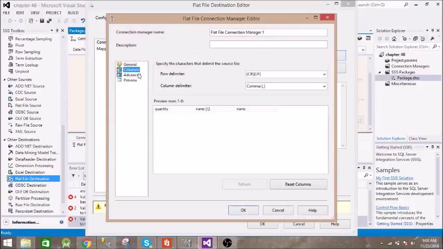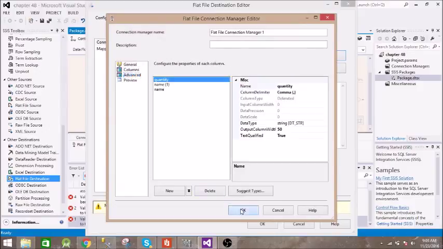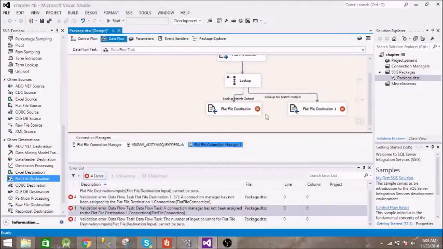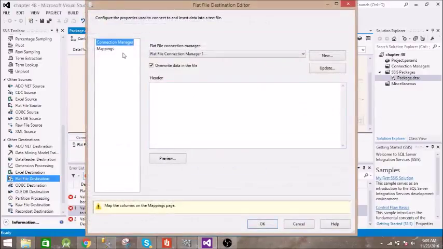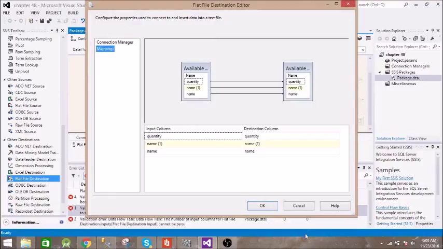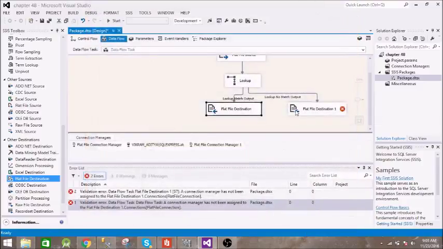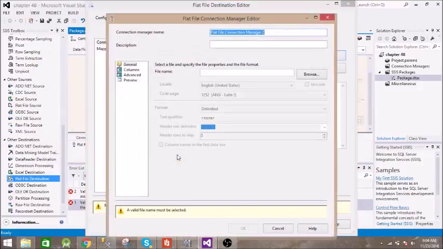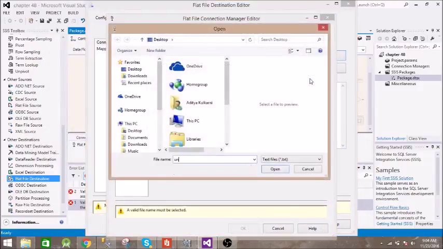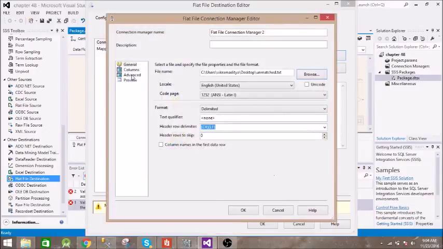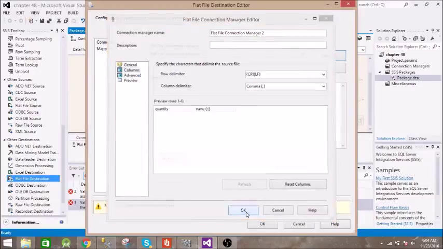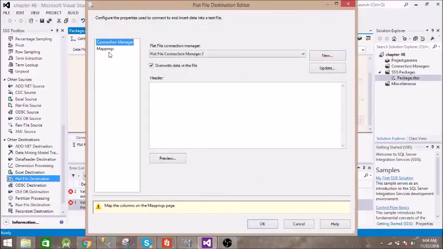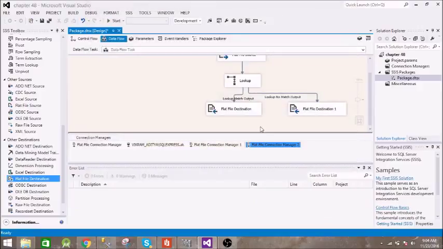Columns. Second is the one for rows which are not matching. Okay, so we are all set.